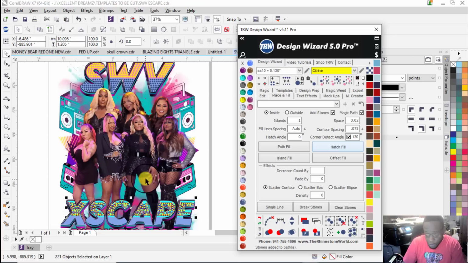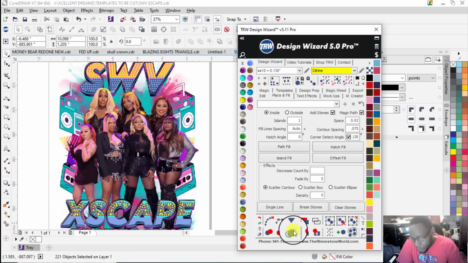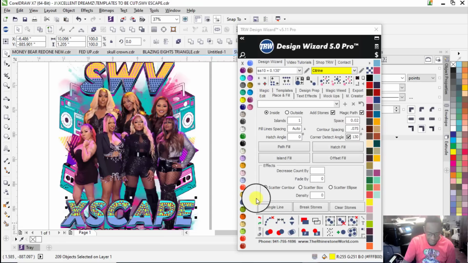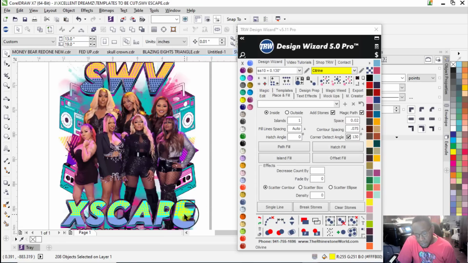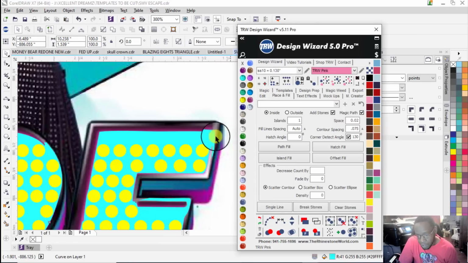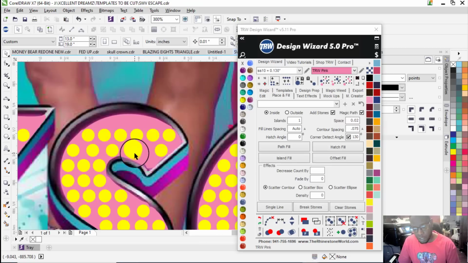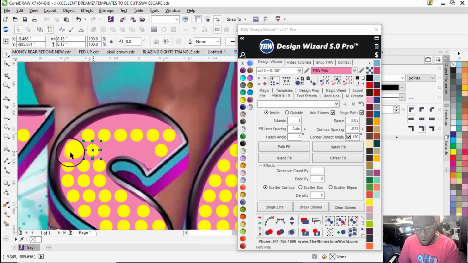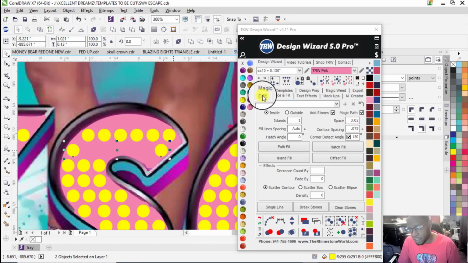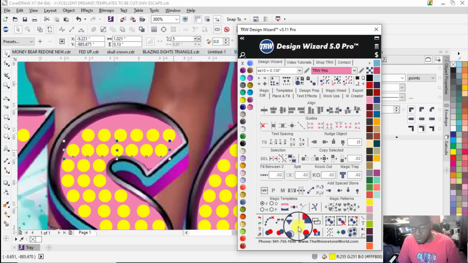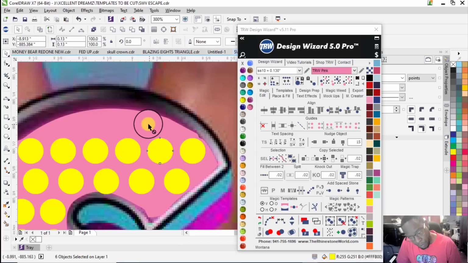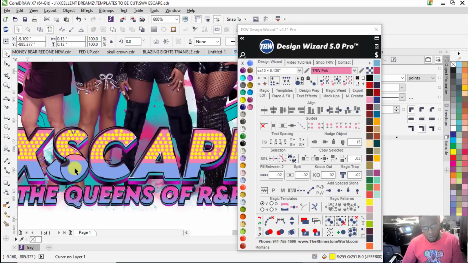I'm using yellow right now so that I can see them in the design, but of course going on top of this image they will be pink. So let's just change this to pink so we can see the yellow. We got a little bit of work to do in here. I like to delete a whole row if there's a gap in it, and then just use my fill between two. Let's take a stone back. That looks good. Let's do us a curve up here. A small curve. That's cool.